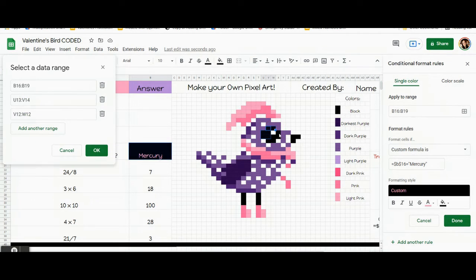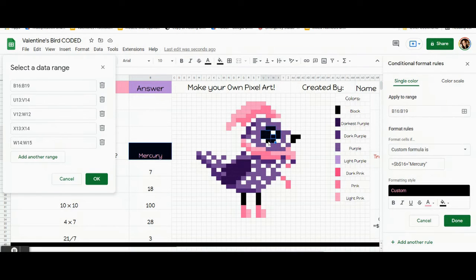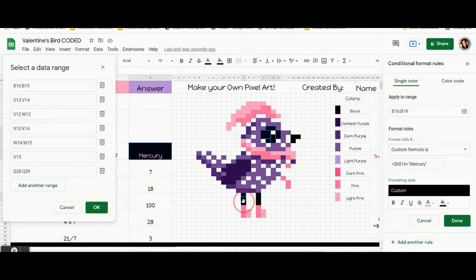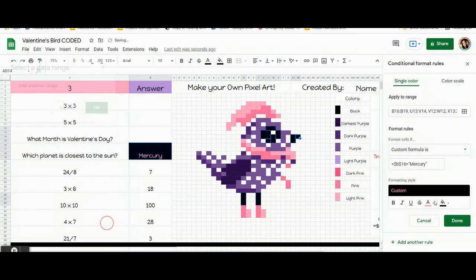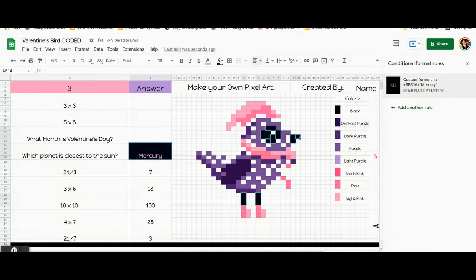Something you can do too is that you can click and drag. So I'm dragging down. If you have several that are next to each other, like that. And that can speed it up a little bit. I'm going to lift up on Control. Try to think about what those 3 steps are. OK on the range, done on the code, and reset the paint bucket. Click anywhere else because everything's selected right now, and you can test it out. Click off of it for it to activate.